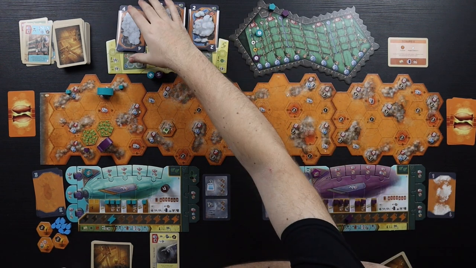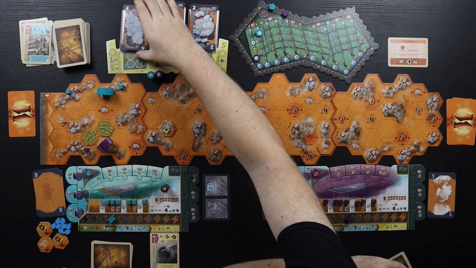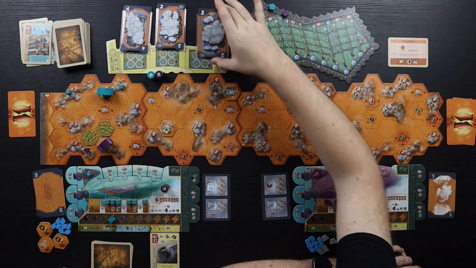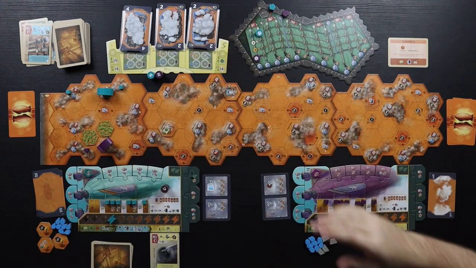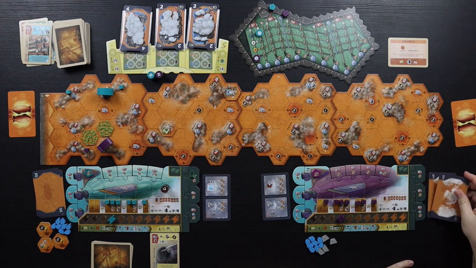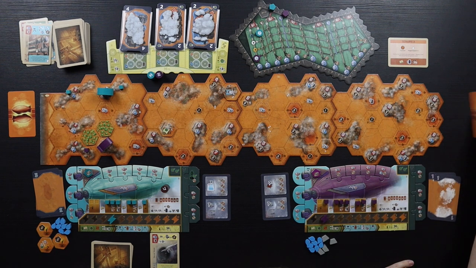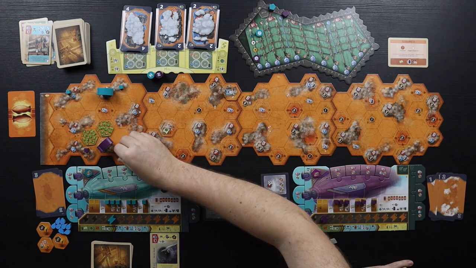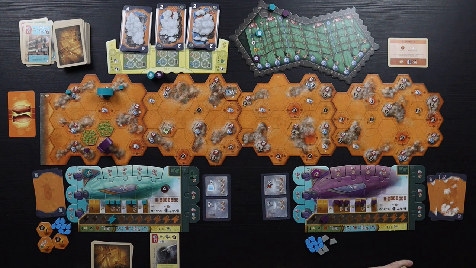So probably I'm going to try to get some energy now, but there doesn't seem to be any big energy areas here. Maybe those 2. So yeah, I am going to spend 1 to draw my 1, and I'm going to spend 2 to draw the 2. So now I got the 3. I feel like it's worth it because I want that 4 water. 4 water, yeah, that is nice.